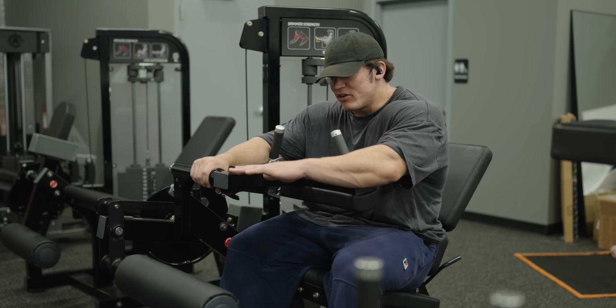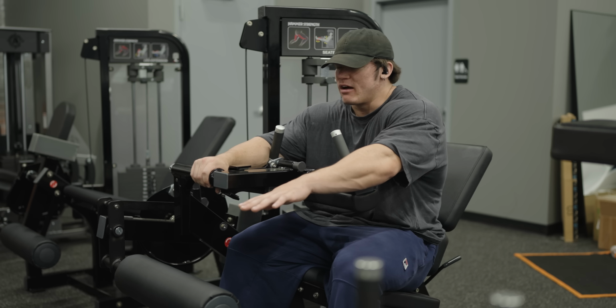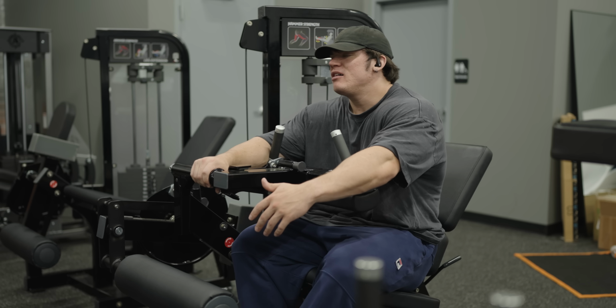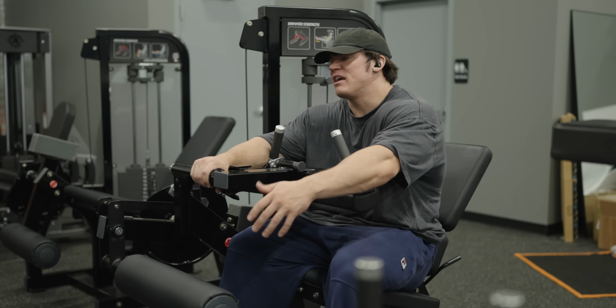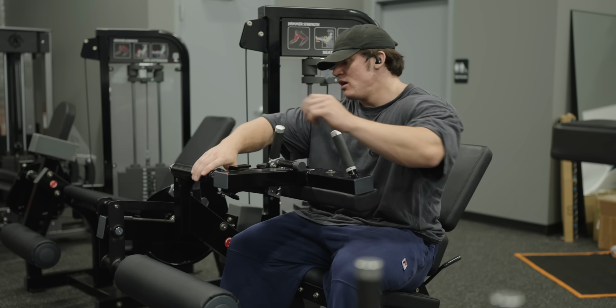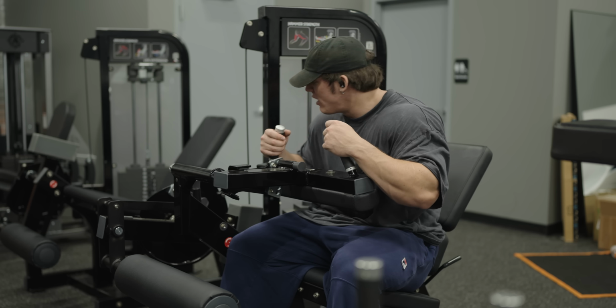If you know a certain number is about right for how you're feeling in the workout, and you're doing 275 and you're like, well, what's another 20 pounds on either side to make it 315? That could be asking for trouble. That's all I'm saying. But one more good one here, and we can start quads.